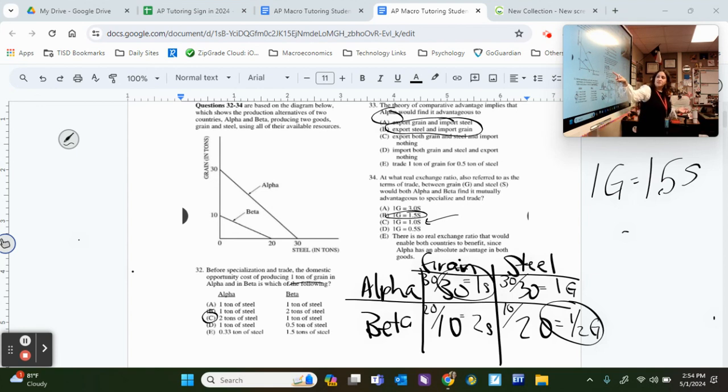1 grain equals 1 steel is the same thing as 1 steel equals 1 grain. So I go to the steel column and look at what's not circled. 1 steel costs 1 grain. Well, that's exactly what it costs them to make, so it's not advantageous. It's just the same price. That's how you would have to do it for each of them. But this actually worked out really well. Me personally, I would get to that question and set a little timer of 30 seconds, and if I haven't figured out the question in 30 seconds, I move on, because these questions can take a long time.